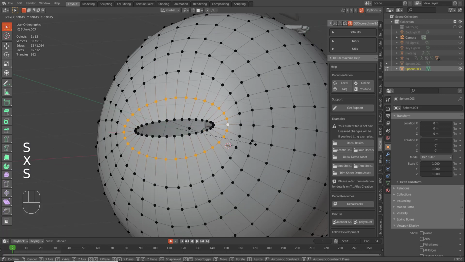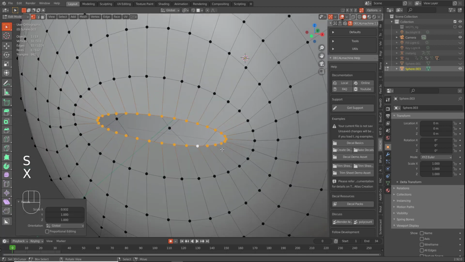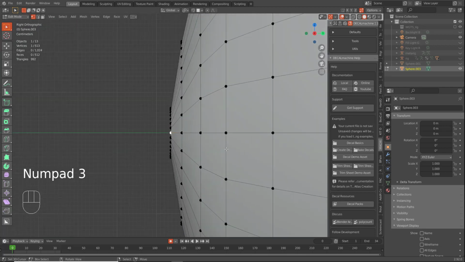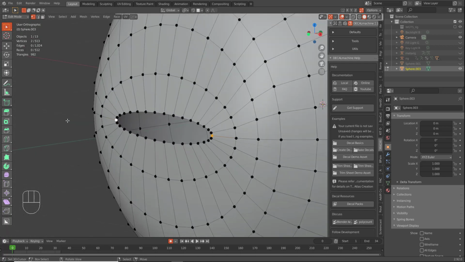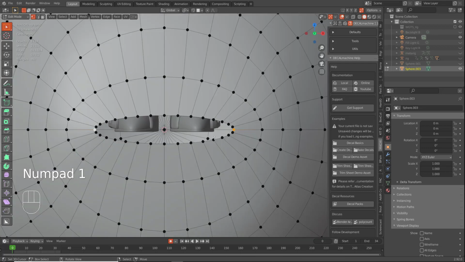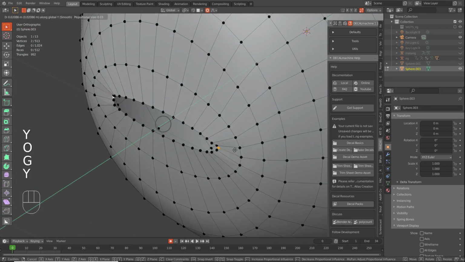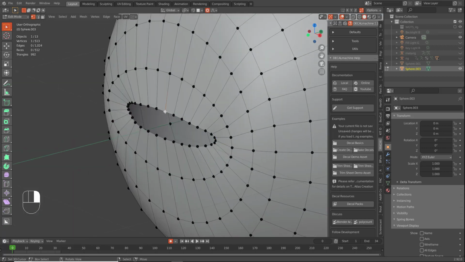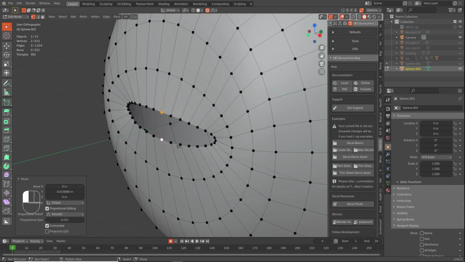Alright. So for these parts for the corner, we want to bring it in. Make sure you have proportional editing turned on. Then you want to grab these center parts and move them out slightly.